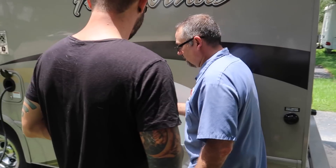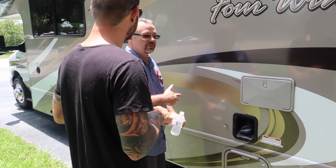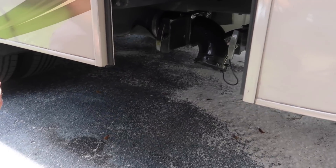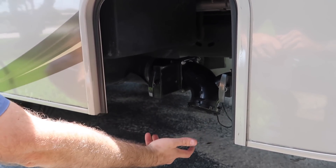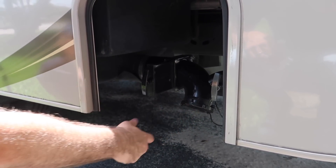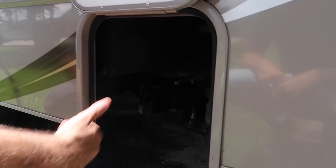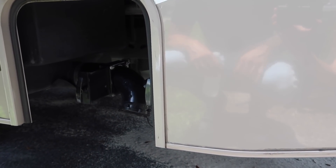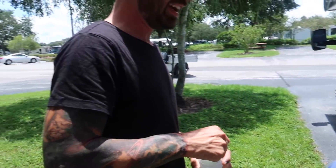You have an exterior shower — you unlock it with the key, it's pretty cool. And then the black and gray water — you hook your hose on there and it turns on. Most people open the black tank first, then open the gray to clean it out. I was the one doing it all the time — I did all the dirty work.